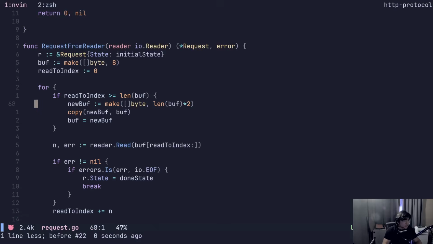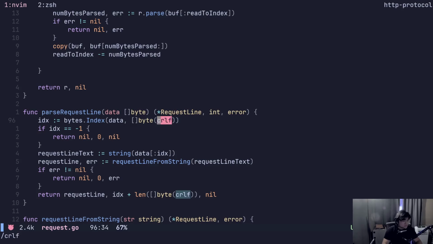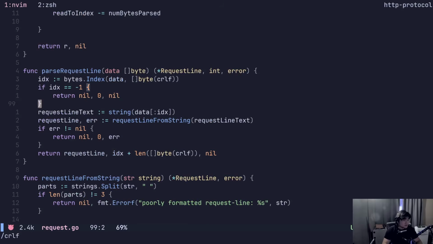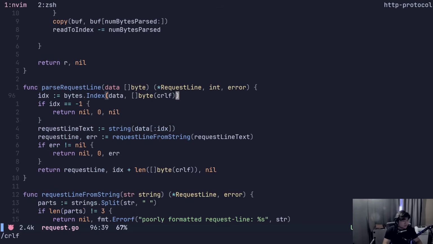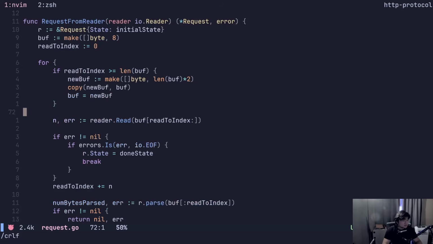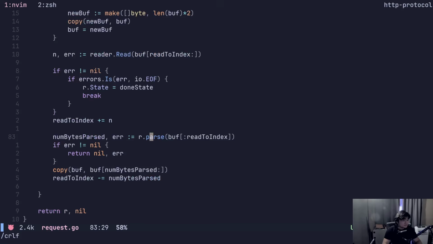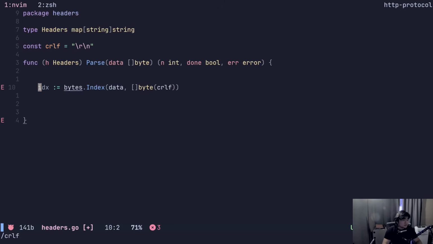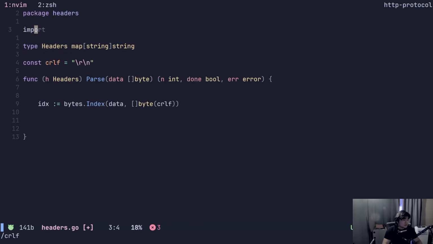Okay, I need to find where the CRLF is. Okay, there it is, this one. So I do this. I guess we'll import that. Import bytes.